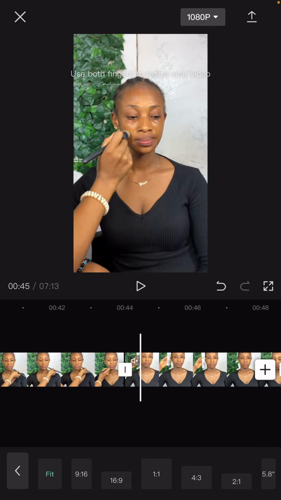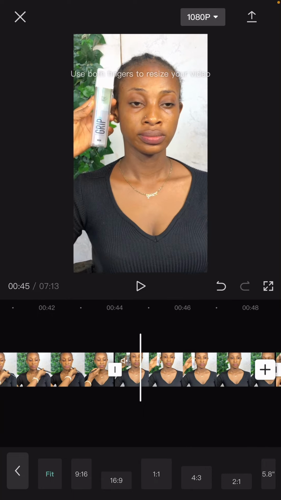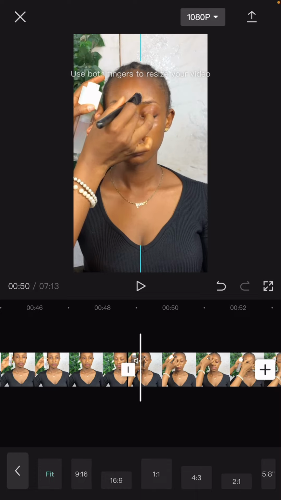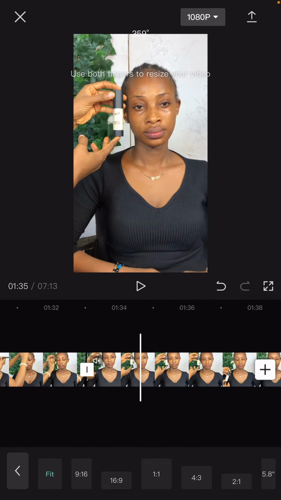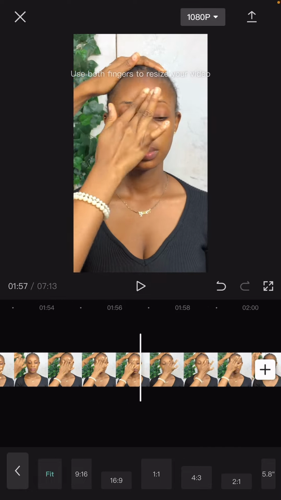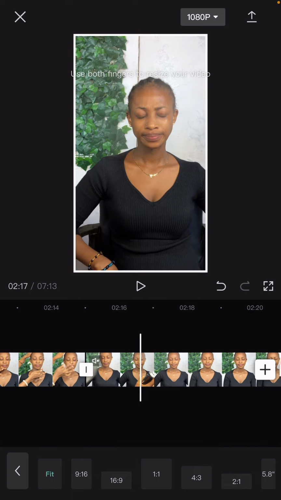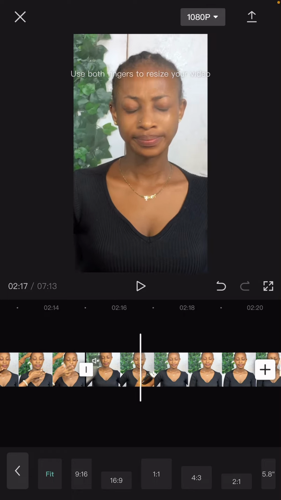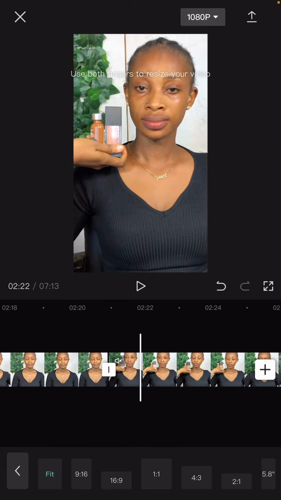Okay, this clip is too long, we'll cut it later on. Drag again, and when you are dragging, make sure that they are of the same size. So don't make this one small and then this one big. Drag again, resize. Drag again. I'm going to drag all of it. But how you drag is you hold down with your two fingers, and then as if you're trying to expand it, it would zoom in. That's just the simplest explanation for it.